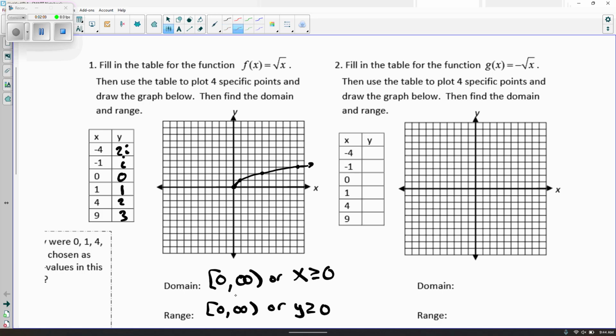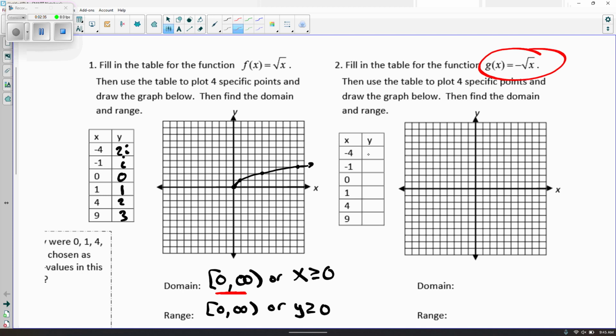All right, now, when you're looking at this, some of you guys on your test screwed this up again. I'm getting the opposite. Some of you guys are writing as positive and then 0. It is the smallest to the largest every single time. Never larger to the smallest. So when you write your domain and range, check to see, A, is it from smallest to largest? Negative infinity is the smallest it can be. All right, so let's do the negative of this.